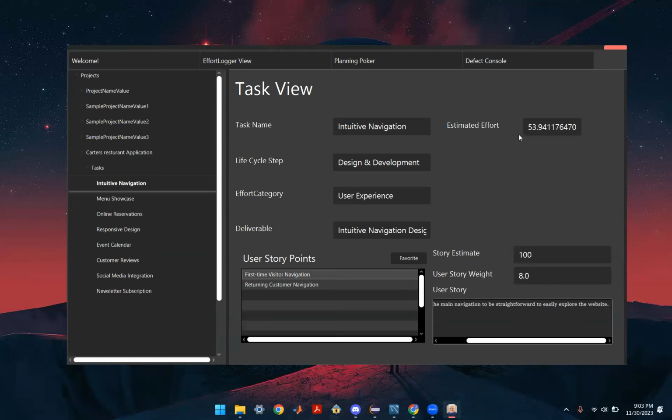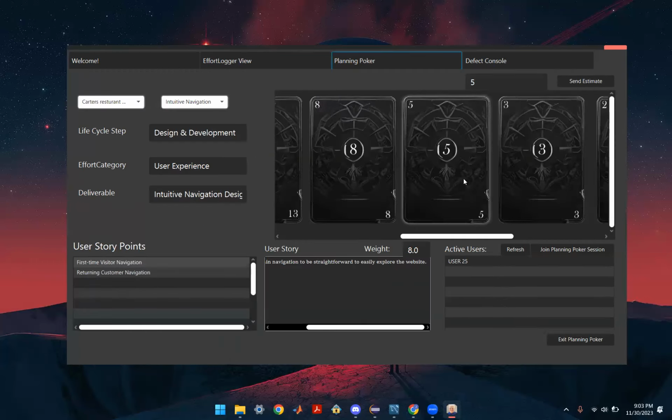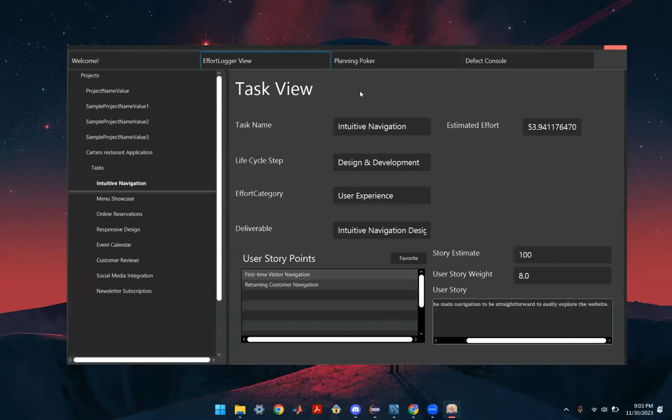The estimated effort was that because I had messed with this previously, and because I had inputted 5, it had estimated the average after everyone else has put it in. So after X amount of users has put in their effort, it averages it out, and this is the estimated effort. Then in that planning poker session, everyone would come together and be like, okay, why is it this hard for this person, but this easy for this other person?